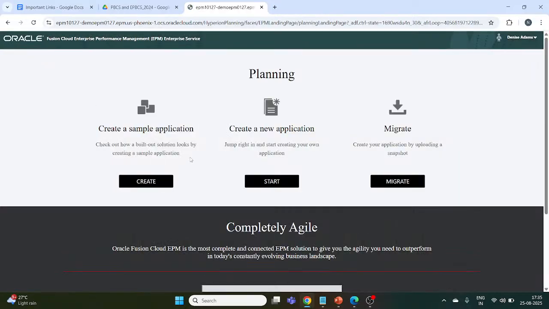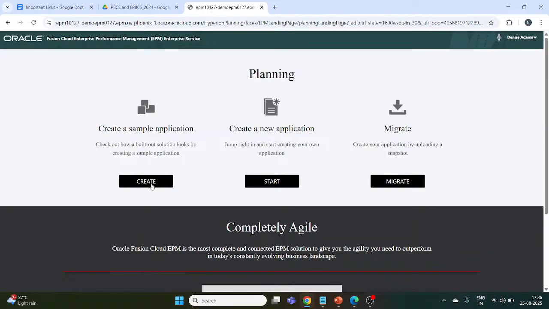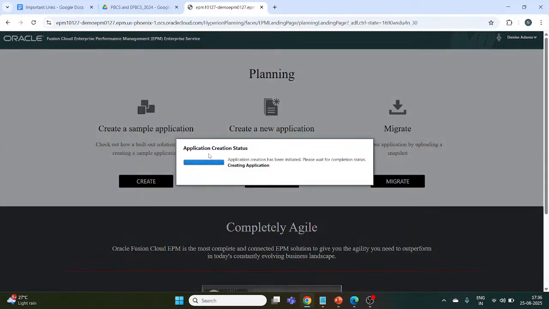The process is the same, but due to the instance issue, that kind of problem arises. Here I will create a sample application, remove it, and then try to create it again. Probably then we will be able to create the application.